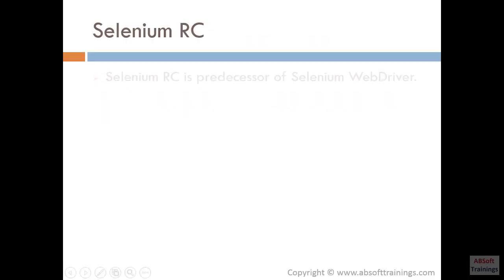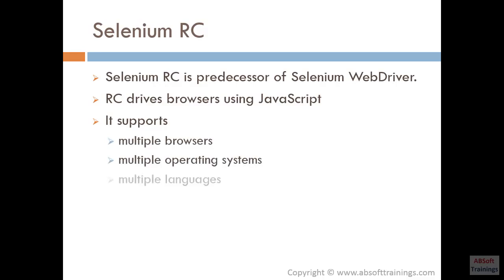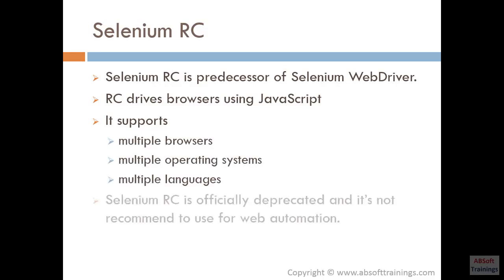As mentioned earlier, Selenium RC is predecessor of Selenium WebDriver. RC drives browser using JavaScript. It also supports multiple browsers, multiple operating systems, multiple languages, as in case of Selenium WebDriver. This is the main thing. So Selenium RC is officially deprecated and it's not recommended to use for web automation.